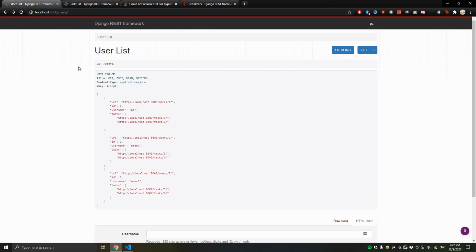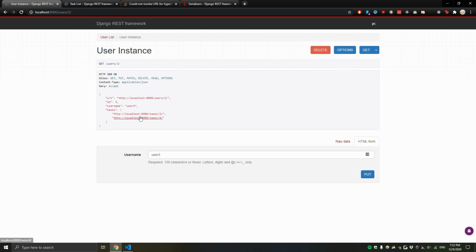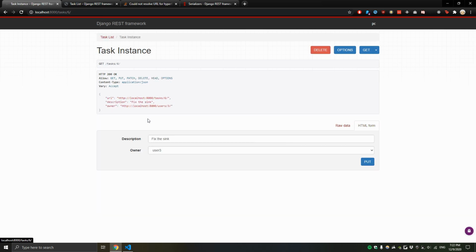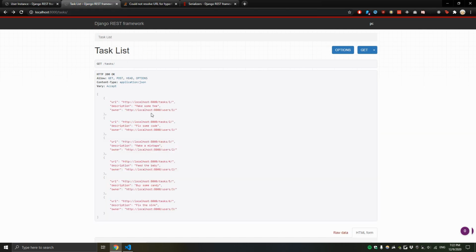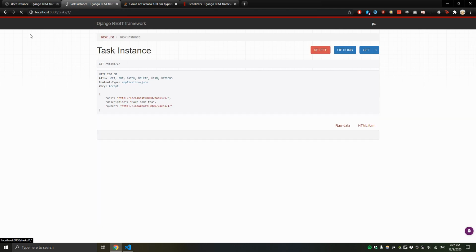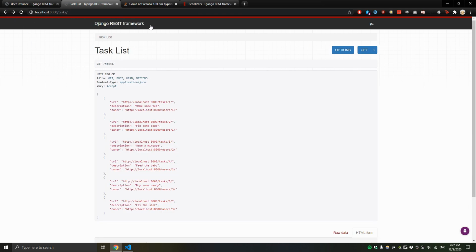and now let's see if this fixes these errors. And there we have it. Now everything works, hopefully. If I click on the individual users, they work and they hold the tasks that they have. And if I go to the task list, they are all working just fine.